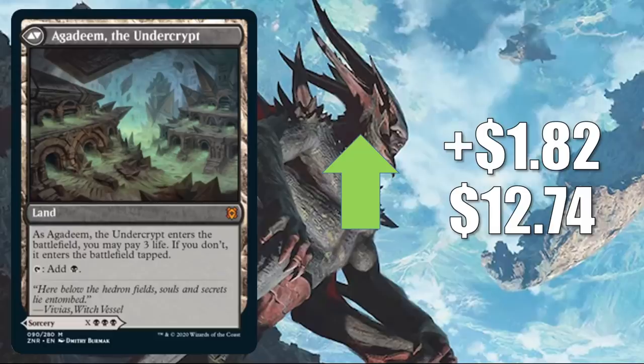In Commander, Zagras's Awakening is in Anowon, the Ruin Thief builds — another Commander you're going to hear a lot today. That is the front-facing Commander for the Sneak Attacks Zendikar Rising Commander deck. Some players are trying to upgrade the deck that's there; others are trying to build a new one from scratch. You'll also find this in Aura, Sky Clave Hierophant builds and more.